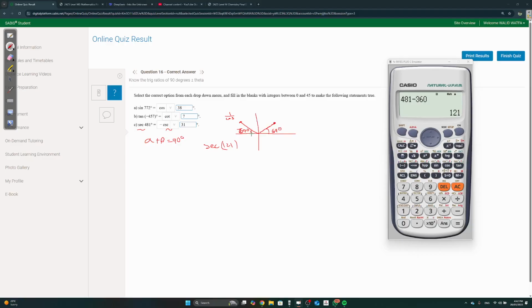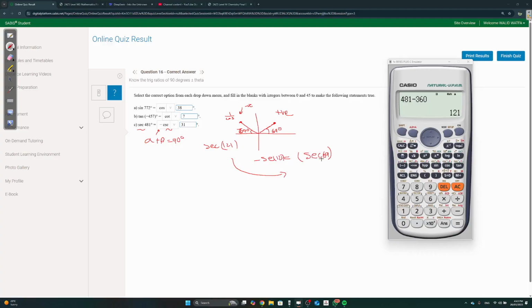So secant 121, I'm now working with secant 69. Am I in the first quadrant? Yes, I am. So how can I relate it now to cosecant? You just do 90 minus 69, which is 31. Okay, so it's going to be cosecant 31. But you're going to tell me, okay, Walid, they want negative here. Now, why? Okay, here is why. When I switched my angle, like I told you, always switch it to the first quadrant. When I switched it to the first quadrant, what happened to the sign of cosine? Here, wasn't it negative? Yes, but here it became positive. So for that reason, I have to say that here, this secant 69 is equal to negative secant 121.